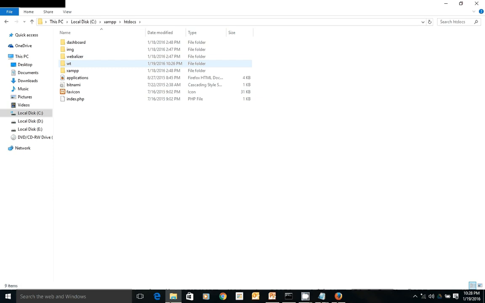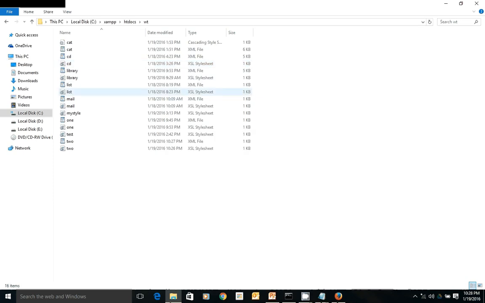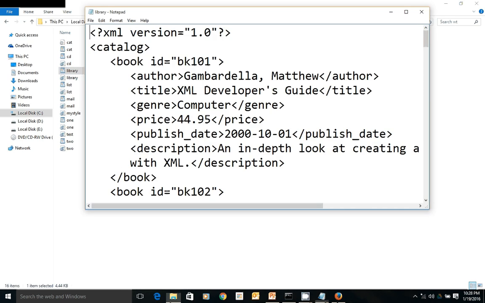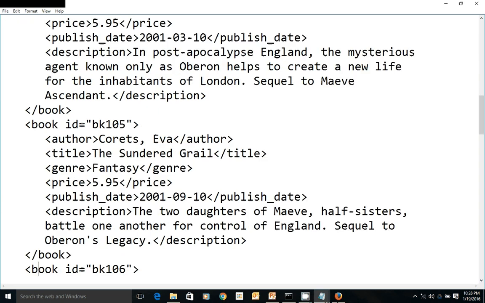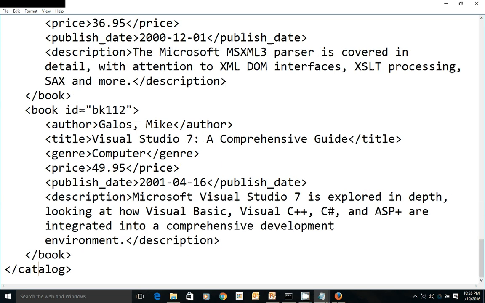Here is the XML document. In this XML document, we have a root element called catalog, and there are several books. I want to display this entire content in a table form.